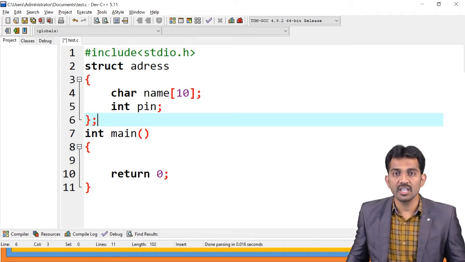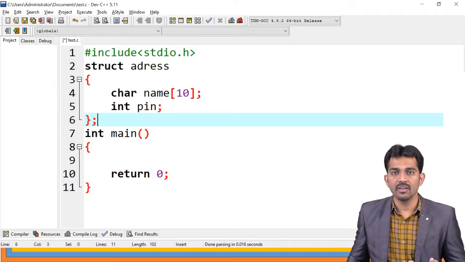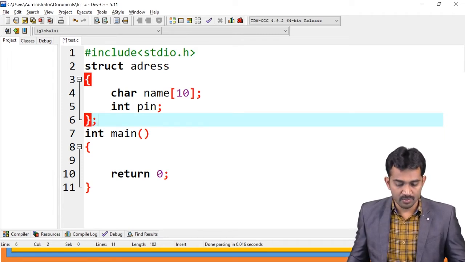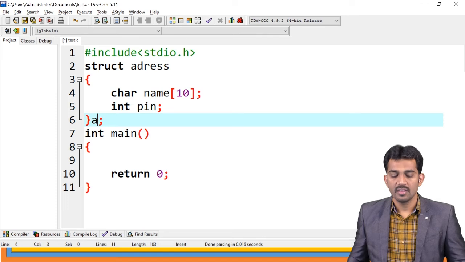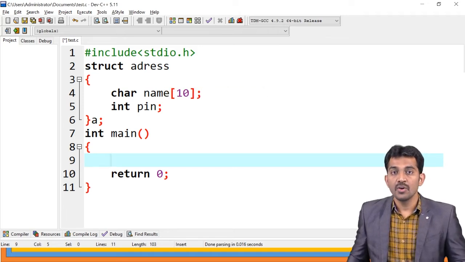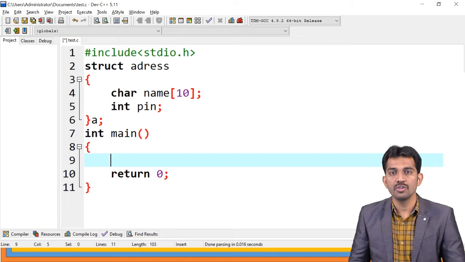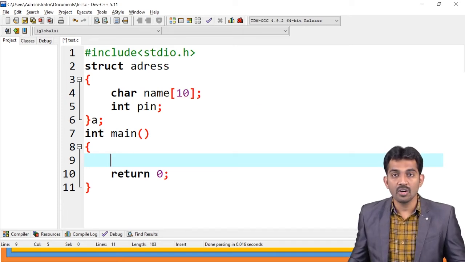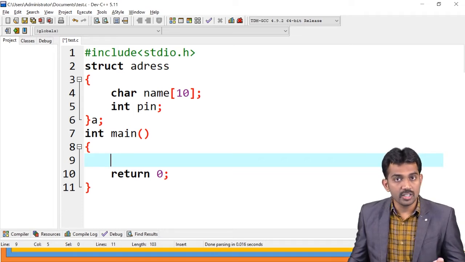If you want to create a structure variable, you can create it in various ways. Either you can use it here also, see, A. A is a structure variable. Please note this. If you want to assign the values, here name is there. If you want to assign a name, you should use string copy. Otherwise, the string you are not going to copy into the data. String copy, it is not possible.